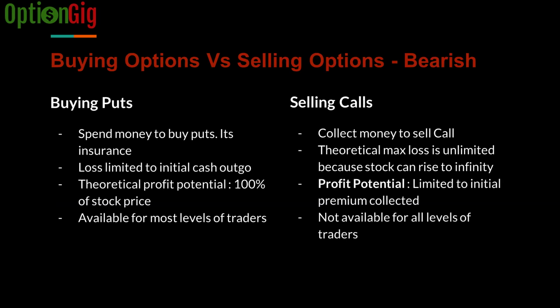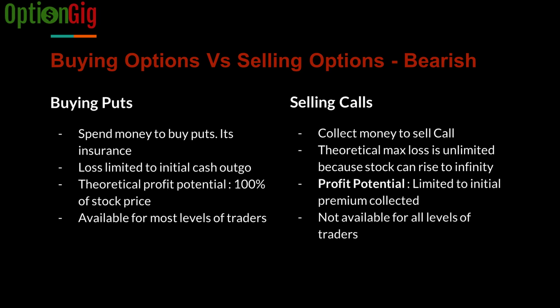Again, when you buy the put, you spend initial money to buy the put. So that is an insurance premium kind of a thing. And the loss is limited to the initial cash outgo. We have seen that the same is the case with the calls. Theoretical profit potential is 100% of the stock price.